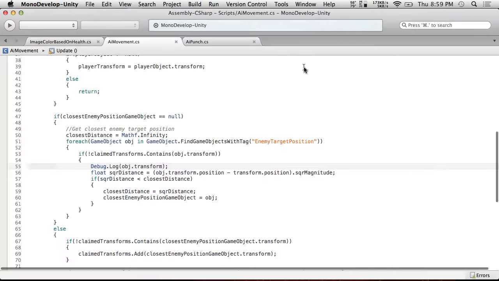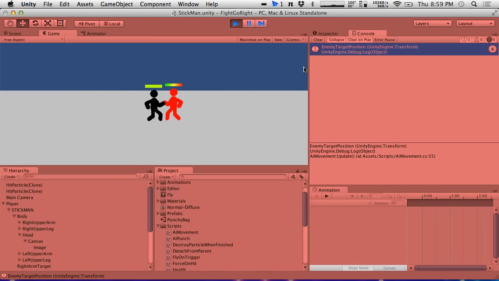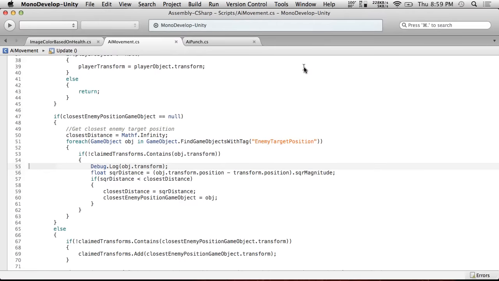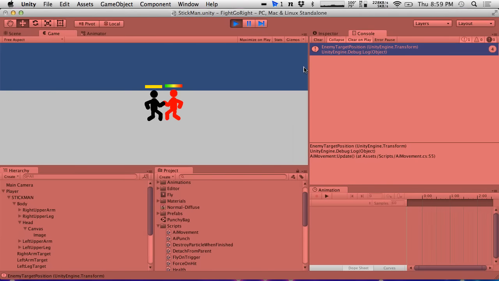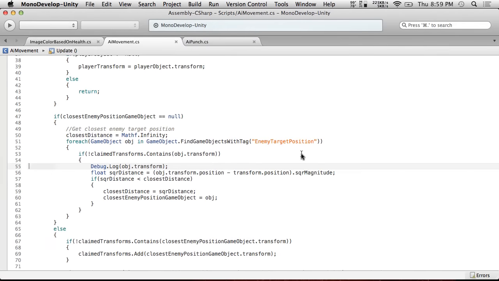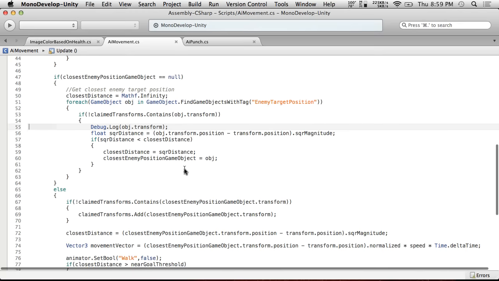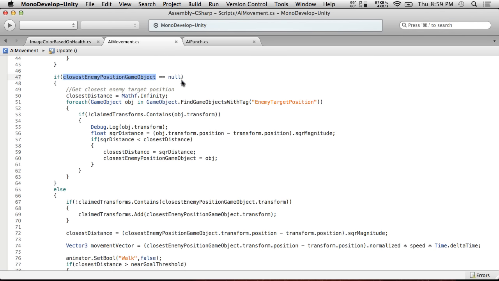The first time through it would print out 2, and then the second time through it would hopefully print out 0, because if closest enemy position of game object equals null, by the end of the first frame, both of them should have claimed the 2 things that are there. But the first one going through would have gone through both objects, and neither of them would have been in the... Okay, so it should be 3. 3 is what I was expecting.